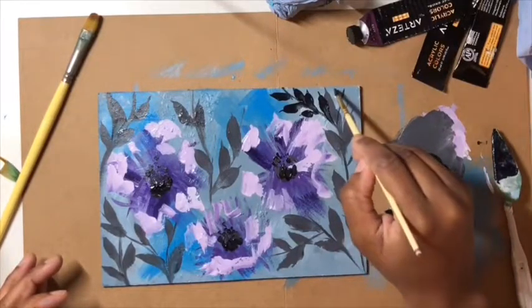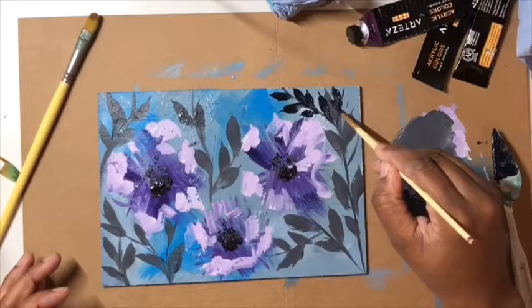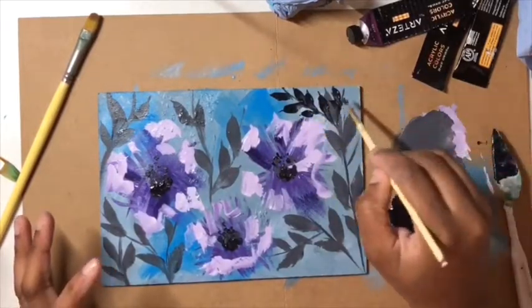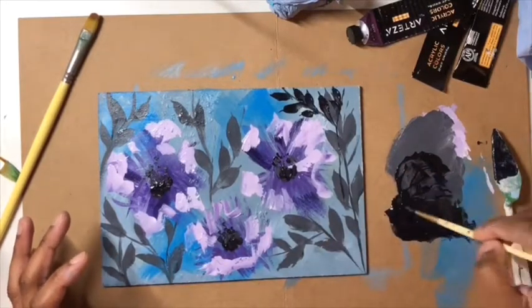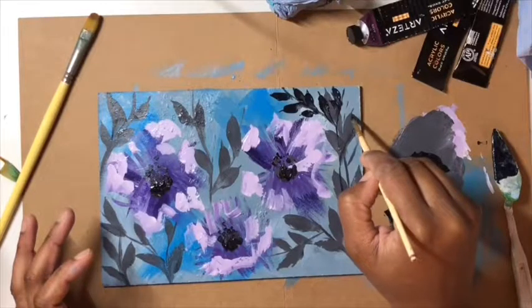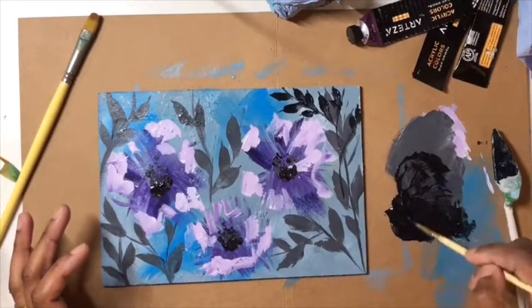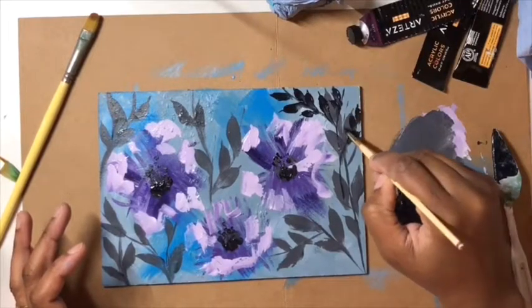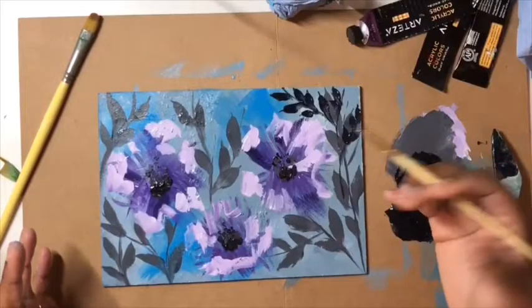That other layer was like a shadow layer of leaves — it might come through or it might not, just have to play around with it. With these there are textures because when the acrylic dries those bumpy bits are still going to stay. I've got thinner, more detailed brushes I don't have to use for the stem. I'm enjoying adding these leaves — it is kind of therapeutic because you're not thinking too much. This is kind of what I've been doing with my artwork recently. I love the abstract stuff as well — this is an abstract floral to me.